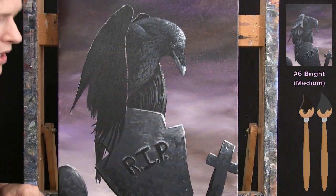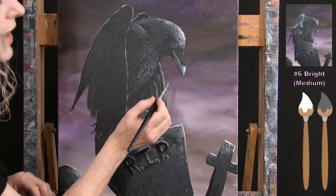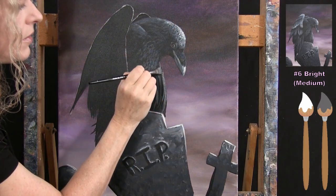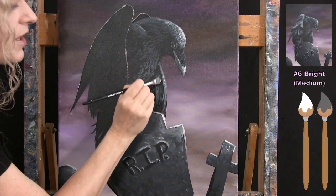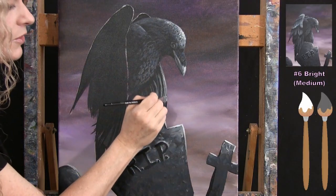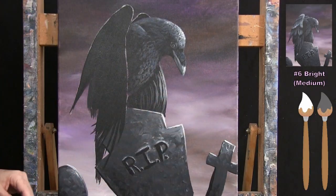Now I'm going to pick up a little bit of my light gray plus a touch of white on my brush. So I have light gray plus white on my dirty brush, and I'm just going to give a couple of little swipes, maybe a little bit more white. Again, less is more. Just a little tiny bright swipe down, and that's going to give me that luminescent type of value just on the edge of that wing over on that right hand side.